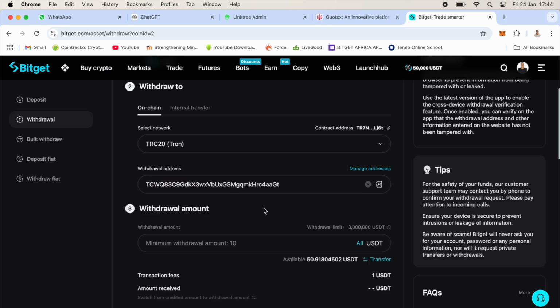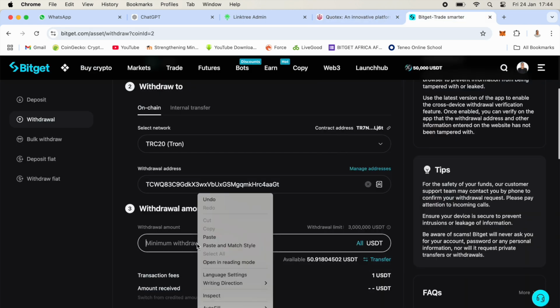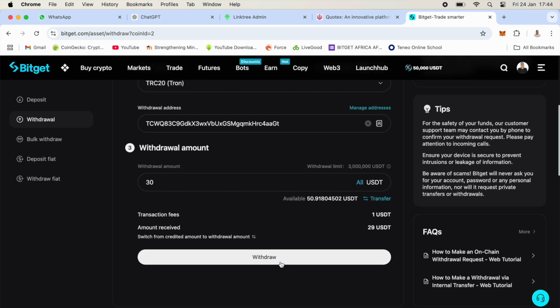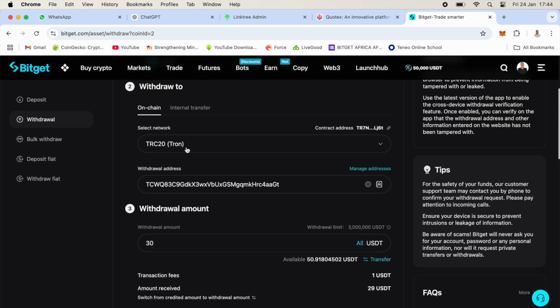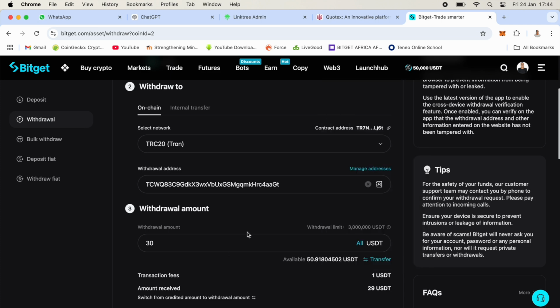The next thing, it will ask you to check. So you click the amount and then you add it. So I am going to deposit 30. Just add $1. I forgot to add $1. Therefore, I did deposit $29 instead of $30. So you do need to confirm that the address is correct, because once you deposit and the address is not correct, then you will lose your money.